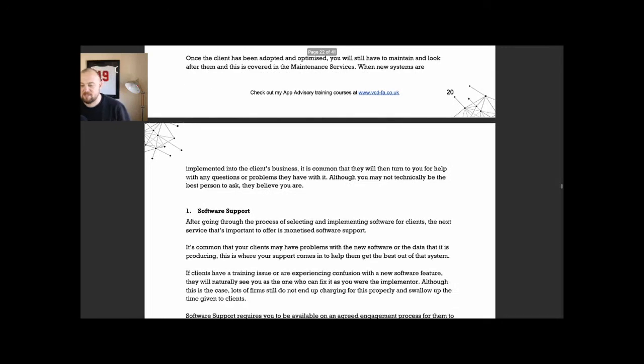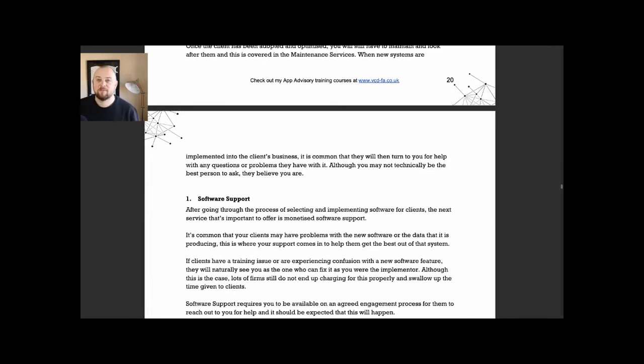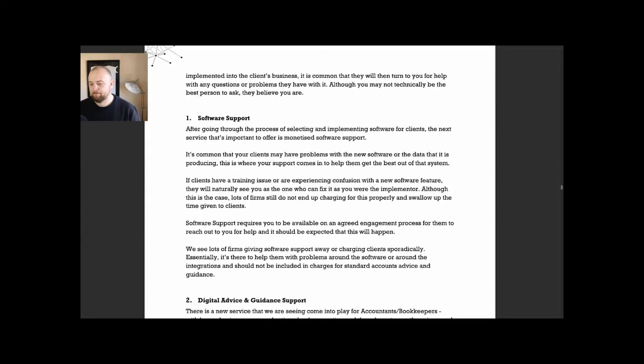Maintenance services, software support. You've architected a set of solutions, whether it's 1, 2, 3, 10 apps that build together a solution for that client. When there's problems, they're going to come to you. When there's queries, they're going to come to you. And I don't see hardly any firms ever put software support in. You need to, because you're the architect of that solution. Yes, they can go to all the different vendors, but ultimately you're the person or the people who've architected that. So you do need to be thinking about how you're going to support that, okay?